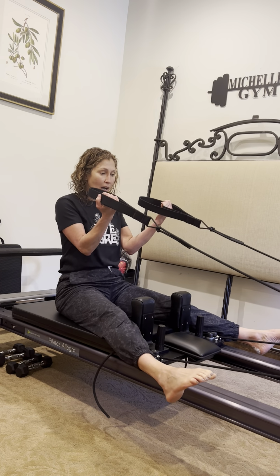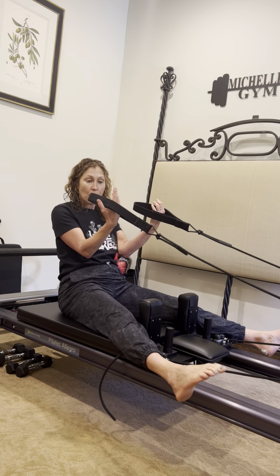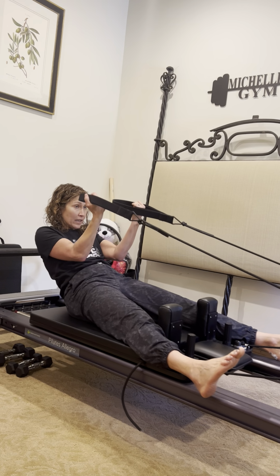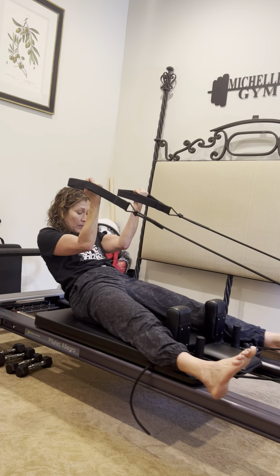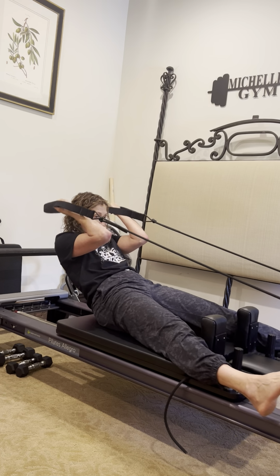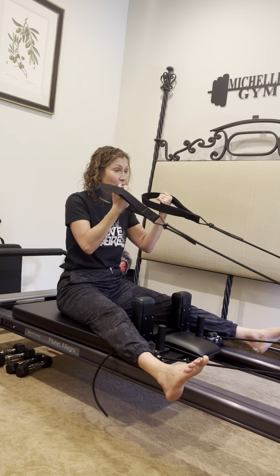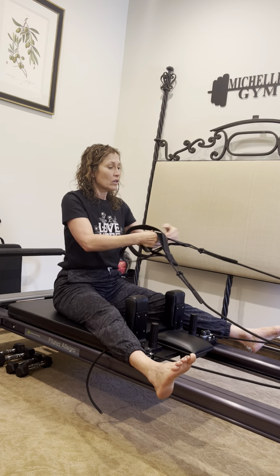Then you're going to grab on. You may have the bigger loops. You're going to round down, draw your abdominals in, bicep curl, bicep curl, bicep curl. Come back up. I'll just show you the pattern here.